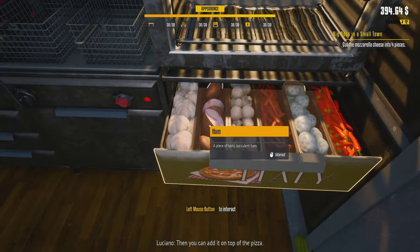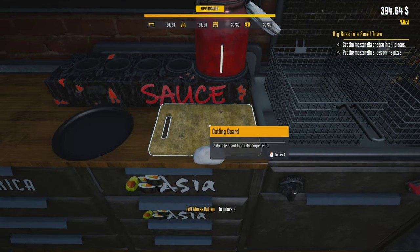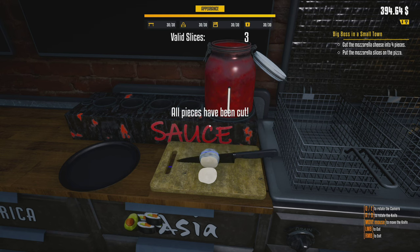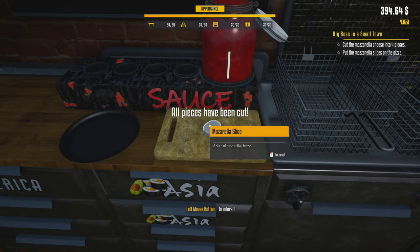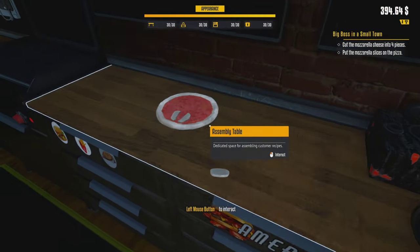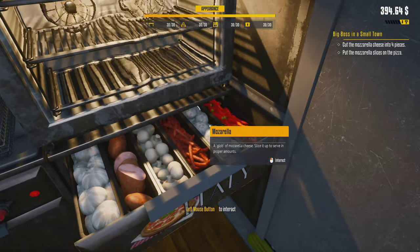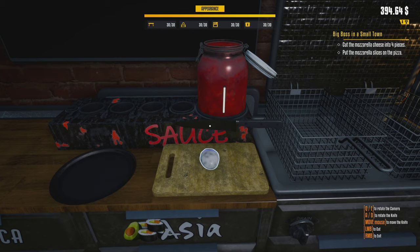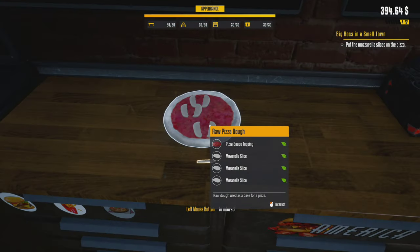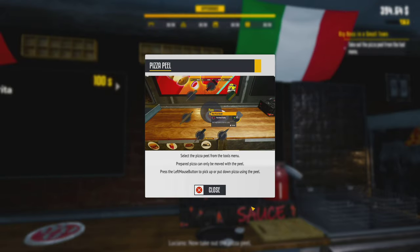Don't forget to add a few pieces of cheese too. Pick up some mozzarella — it's here — hot on top of the pizza. Got the knife. I need to get three viable slices and put some on the tray. It needs four. I need to see if there's a better way to chop this cheese. Slicing it into quarters didn't work out.